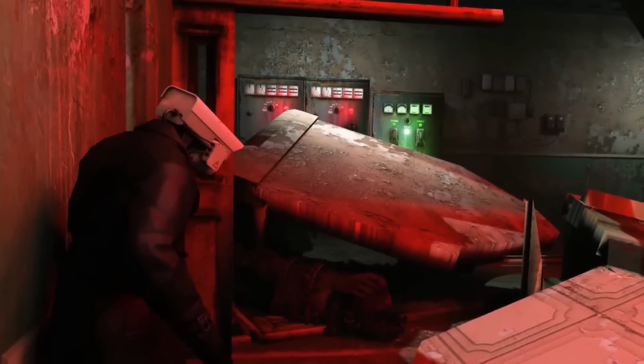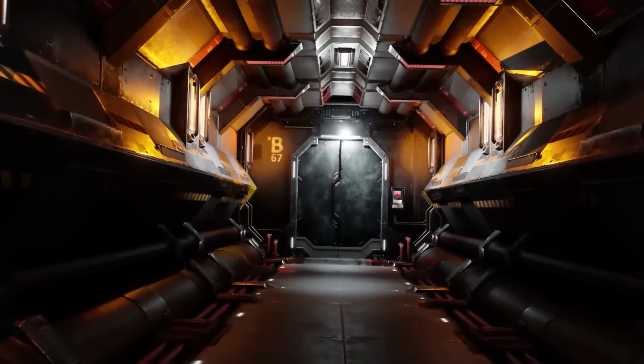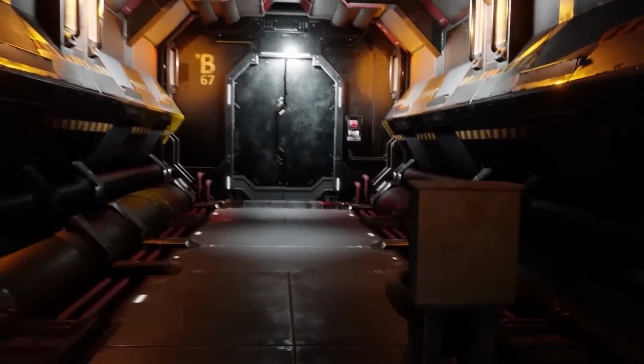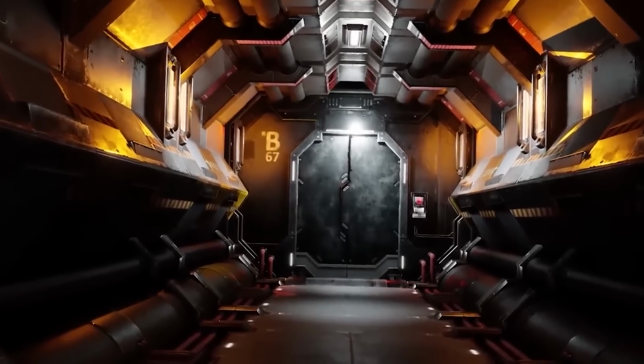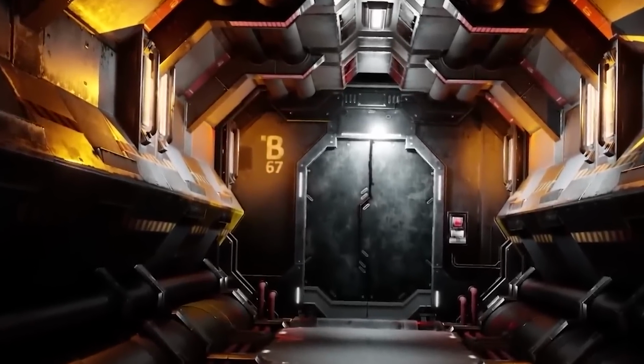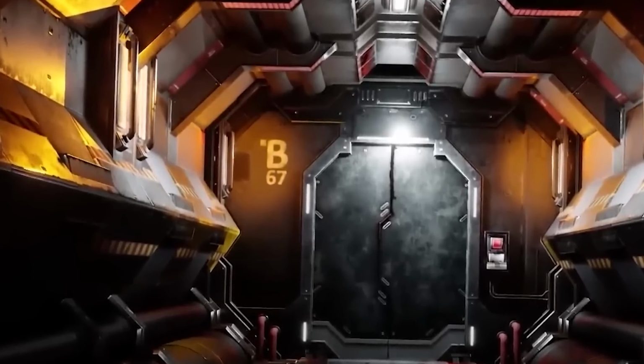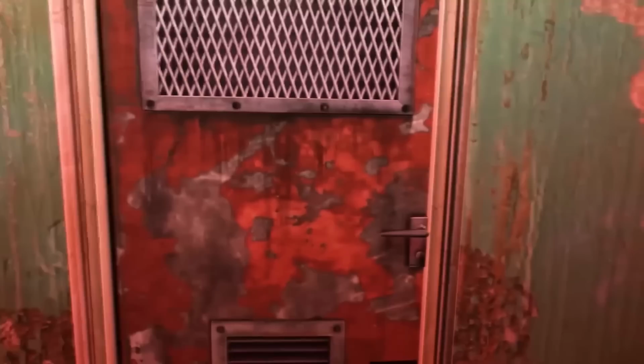In any case, we are being saved, and the POV decides not to go into the hole made by the ship, but rather turns around and opens the door next to it. The light then turns on, and you see the entrance to some kind of bunker or something like that. There is an inscription B67, and to be honest, I have been trying for a very long time to find any information related to this, but unfortunately I could not find anything useful. So I'll assume that B67 is the name of the lab that the POV and the company went to.